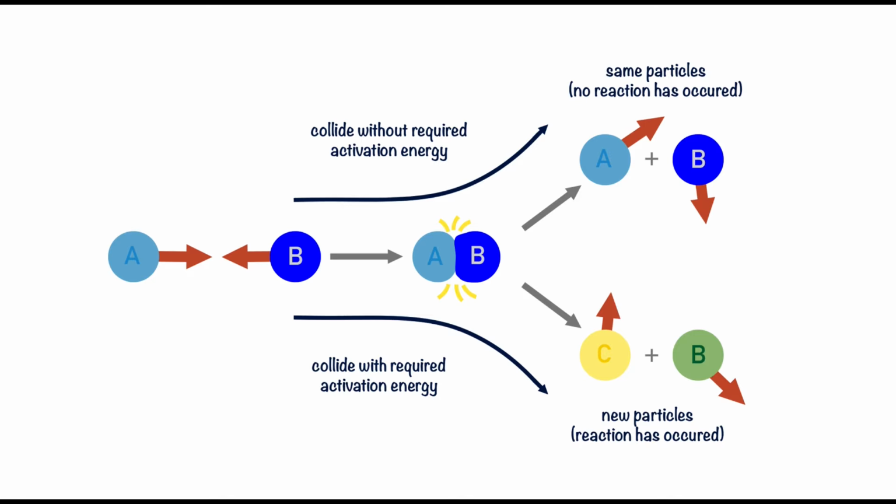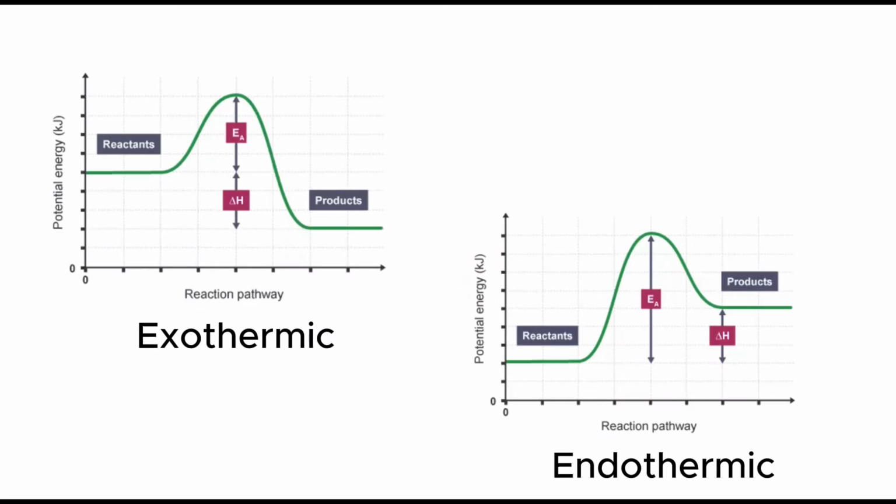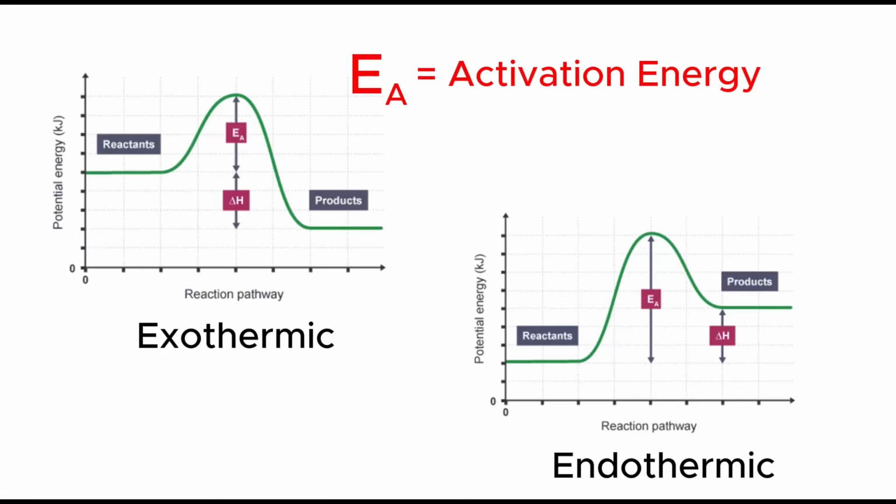So this activation energy represents the hill. Remember, we talked about the energy levels of the reactants and the products being plateaus on either side of a central peak. Well, this central peak or hill represents the activation energy, and what it means physically is that in order for atoms to be rearranged and new chemical bonds to form, that is, in order for a chemical reaction to take place, we have to break apart the old bonds, or at least move them around substantially.